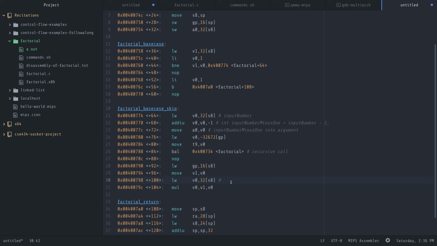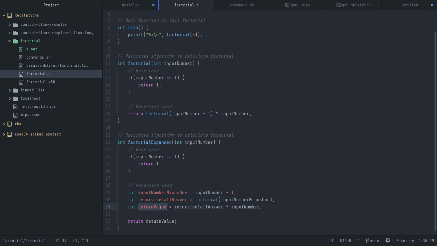Oh boy, where is it? Yeah, again, this is compiler shenanigans because this will store the answer into v0, but then it moves it.